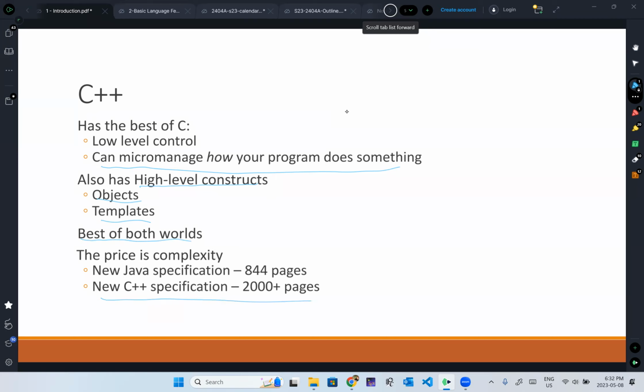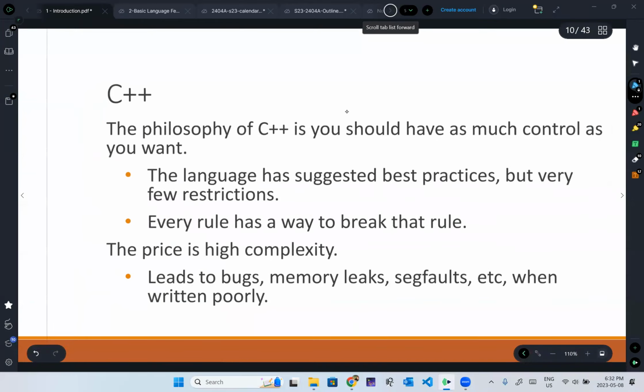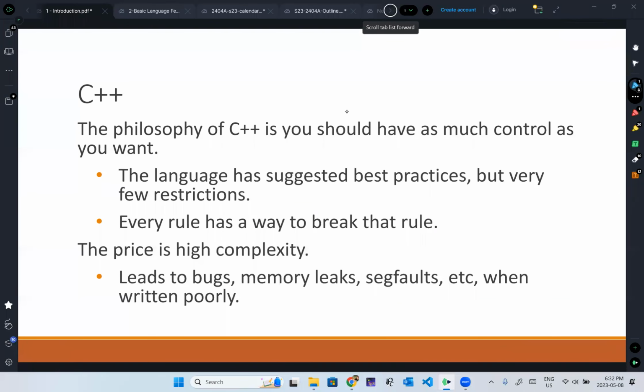It's just about 2.5 times as complicated as Java, according to the specification. So the philosophy behind C++ is basically freedom. They say you should be able to do whatever you want. They are not going to take away any tool from you. They recommend certain things, but any rule that they give you, they will give you a way to break that rule as well.